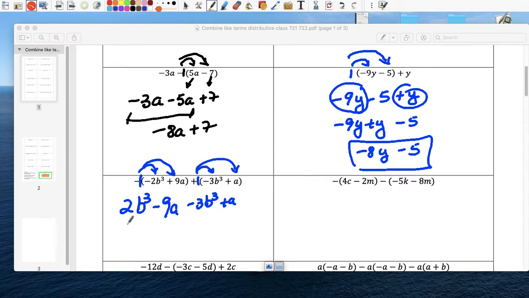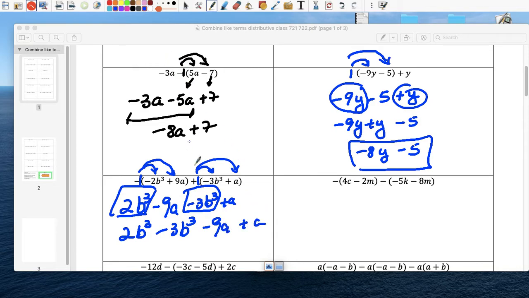Okay. Combine like terms. We can combine this guy over here and this guy here. Let me put the like terms together. And then minus 9a plus a over there. Final answer, we get -b cubed. If you want to write a 1 here, you can. It's just ugly, so you don't need it. It's redundant. So -2 minus 3 is -1, or just -b cubed, and -9a plus a, or 1a, is -8a. Okay, so that's the pretty answer.